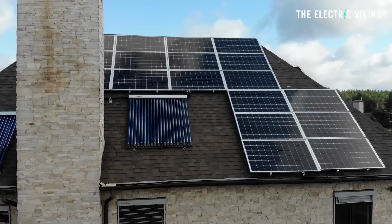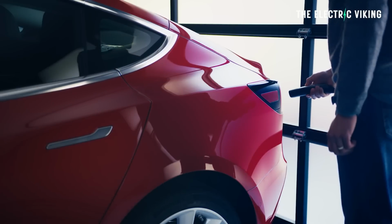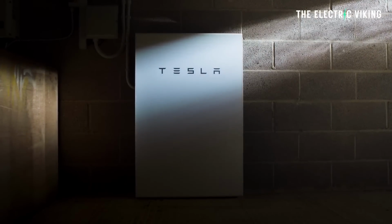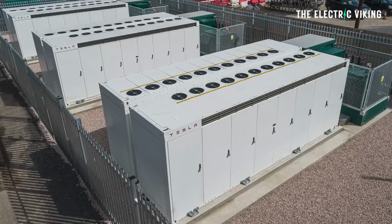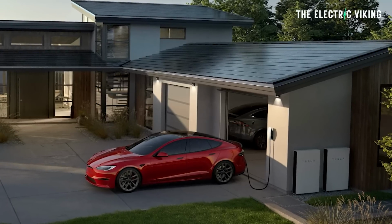When there is much more energy being generated than the house could consume, it will then be used to charge the vehicle automatically. With the Powerwall, excess energy is utilized from the production of energy, says Teslarati, from solar panels and stored in the battery. But it doesn't automatically go into the car.